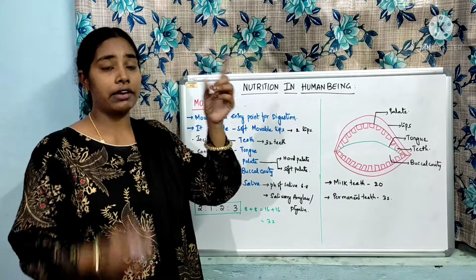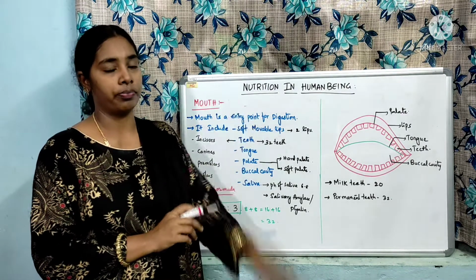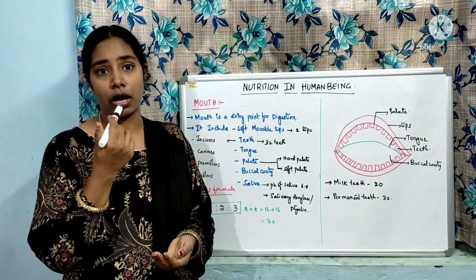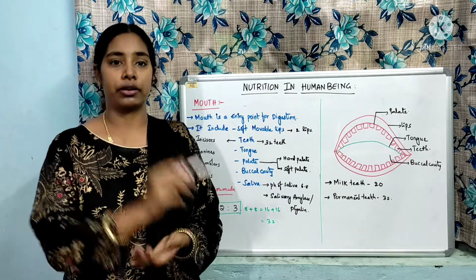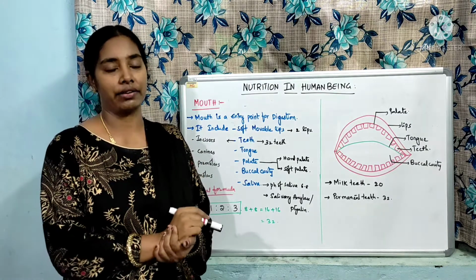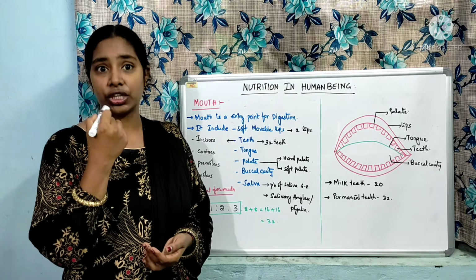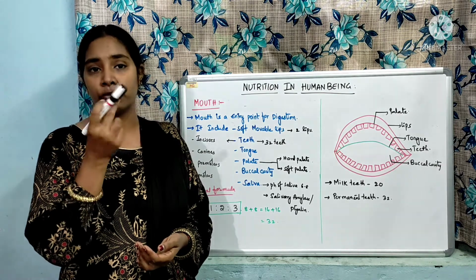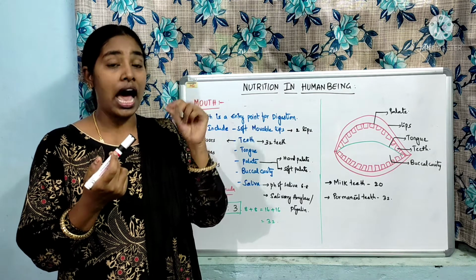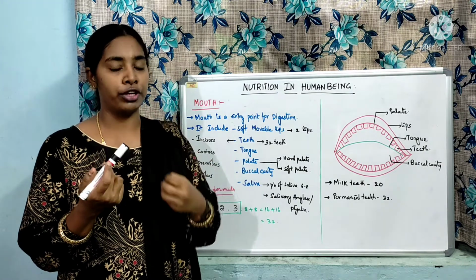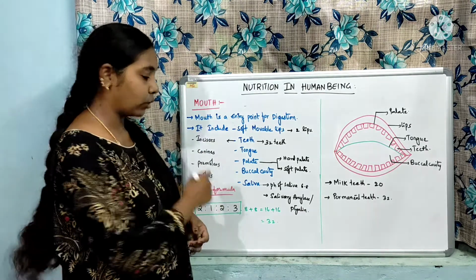In the last video, I gave a complete flow chart of the digestive system. So here in this video, you are going to see the parts. Start from the mouth. From where does digestion start? Digestion starts from our mouth. So you take food, you put food in your mouth, and stand before a mirror. Open your mouth and see what parts are included and how you are chewing. A liquidy part is produced when you keep food in your mouth. What is that part? How do you chew? How do you break down your food? How is the tongue involved in chewing your food? If you watch all of that clearly in front of a mirror, it will be easier for you to understand the mouth and its parts.